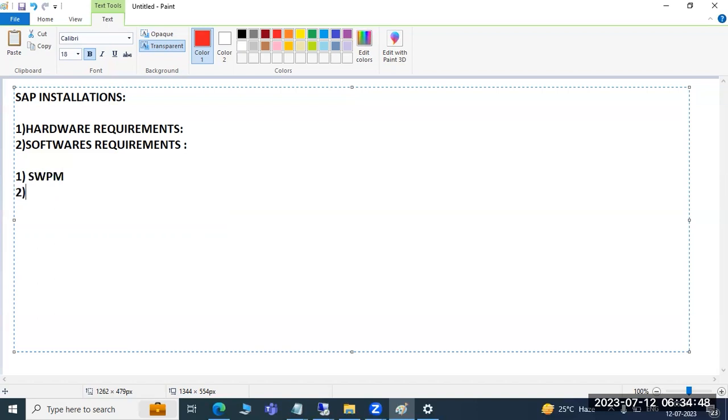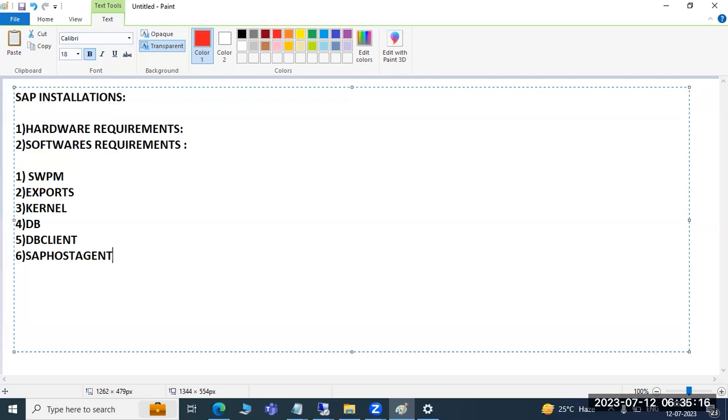Then exports. Third is the kernel, and fourth is the DB. Fifth is the DB client. Sixth is the SAP host agent. These are the softwares we require to install SAP.